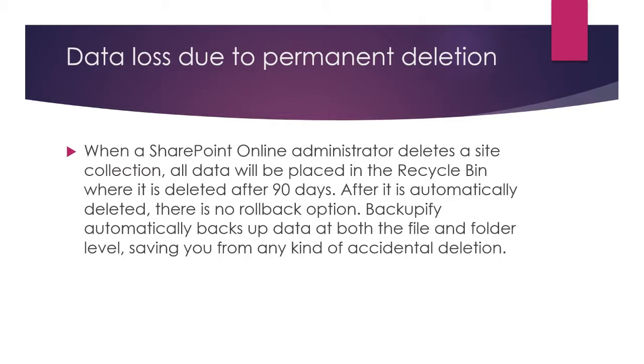Again, we're protecting most of the stuff that we're protecting. You protect from hardware failure. Well, if all your data is in the cloud, the risk of having hardware failure is a lot less. Microsoft and Google put a lot of money into having redundant servers and redundant locations, so the data is always available. But your users are the ones that are going to be doing this, whether it's accidental by falling for some kind of phishing scam, or just accidentally deleting something, or sometimes they move it to a different folder and have no idea where it's at, and it's a hard time finding that.